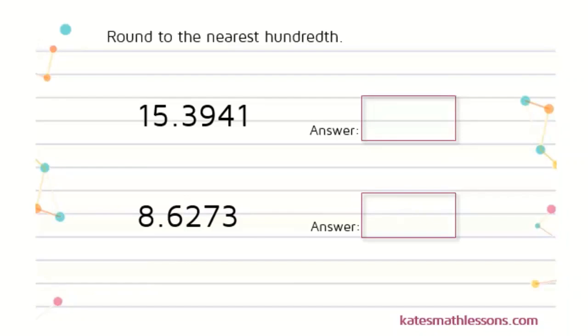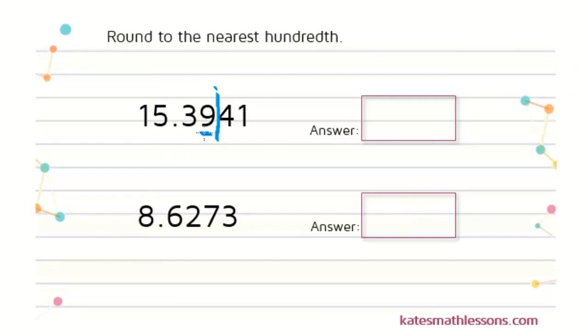Whenever you're rounding, you want to find the place value that they tell you to round to. So in this case, since we're rounding to the nearest hundredth, we need to identify the number in the hundredth spot. The first number after the decimal is in the 10th spot. The second number is the hundredth place. So we need to draw a line after the 9. The 9's in our hundredth place.